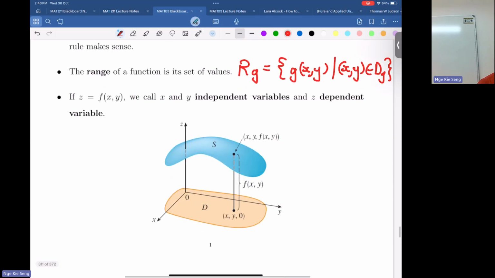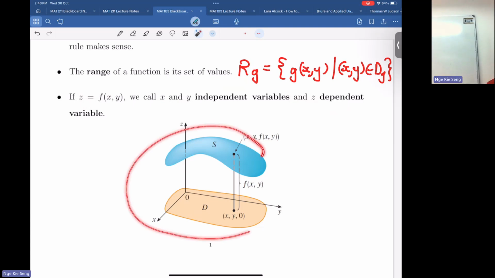Right. So next, we can write f(x, y) in terms of some function here called z, and what we say here is x and y are independent. They are not related to each other. But this equation here will relate z to x and y. So z becomes a dependent variable here. Okay, does it make sense?